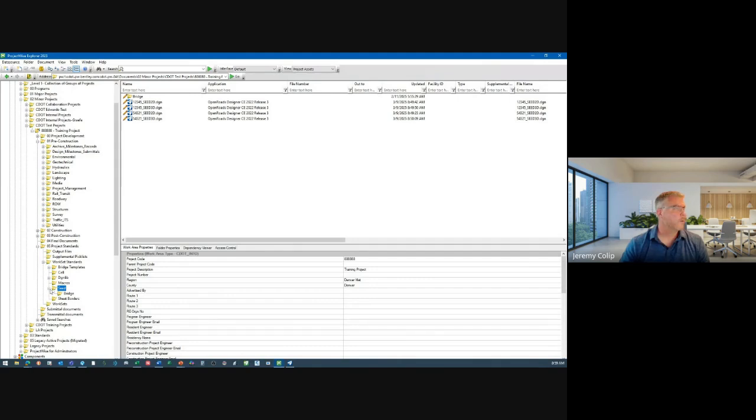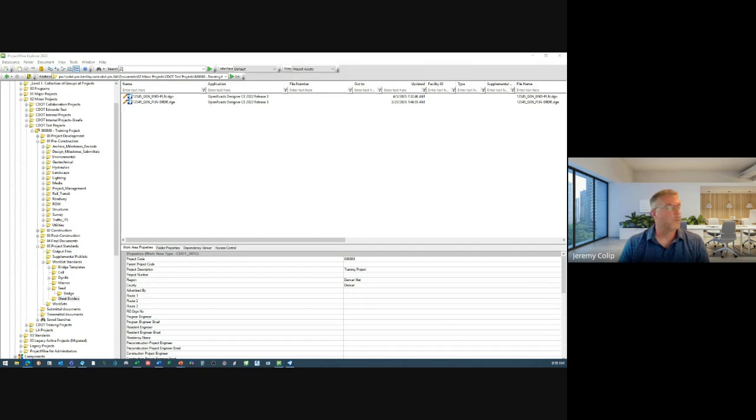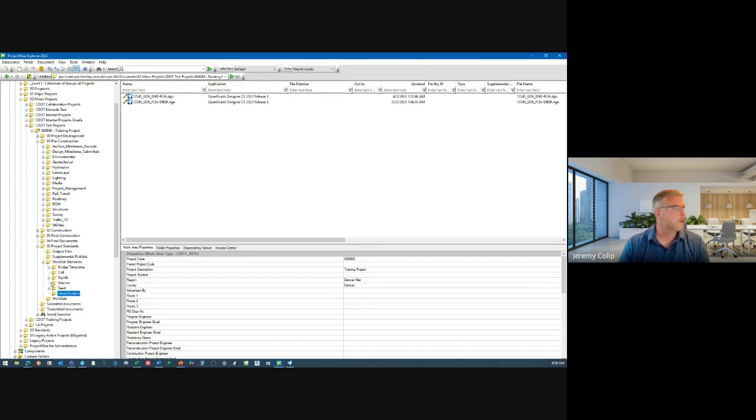With that said, some of the things that are also in here are the sheet borders. That's something we'll be working with the regions on too, and where those sheet borders are stored. If they're stored in O5, if they need to be stored under roadway, or if there's a general folder or something like that that needs to happen. With that, I think those are the main things.